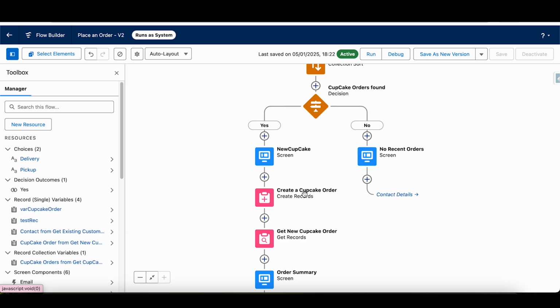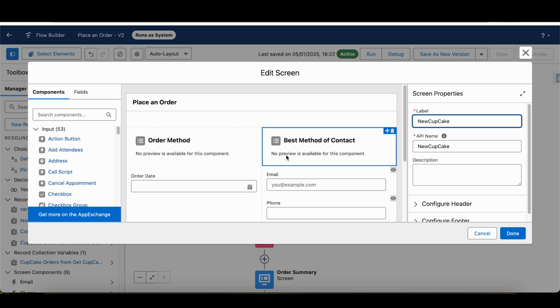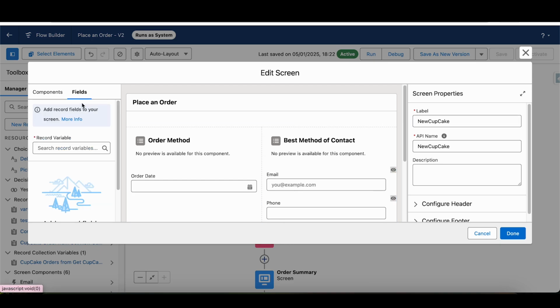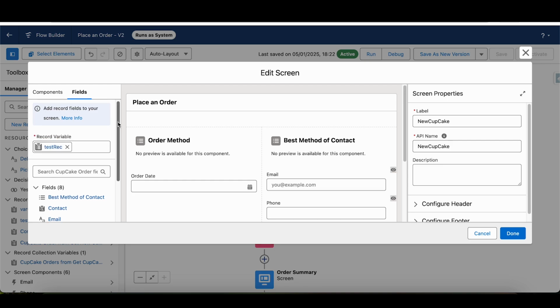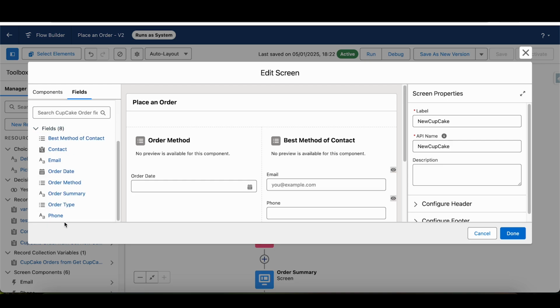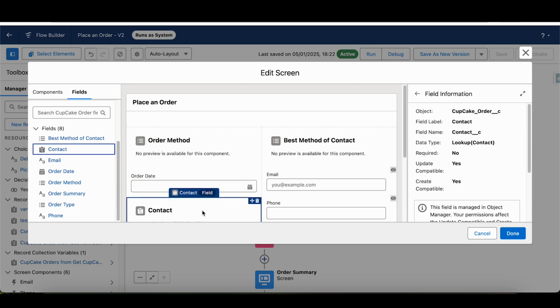Now on the screen, if I want to use those fields, I need to go to another tab called fields. First of all, I need to input that record field. So the record field is test record. Once I get test record, automatically we see all the fields related to that object come here. Now I can directly drag, like contact, which is a lookup field.